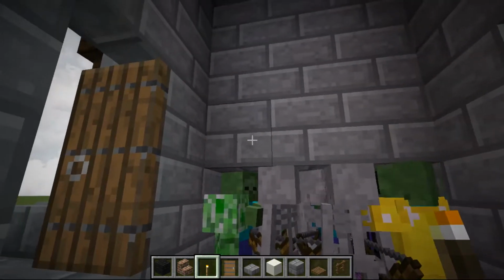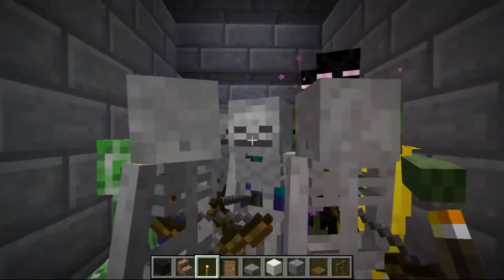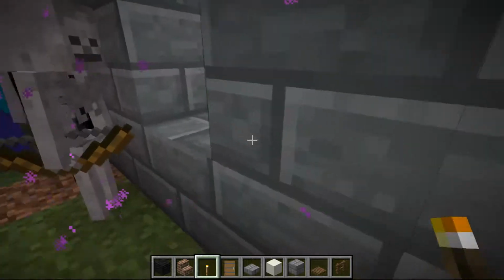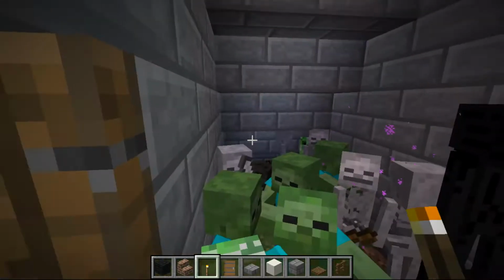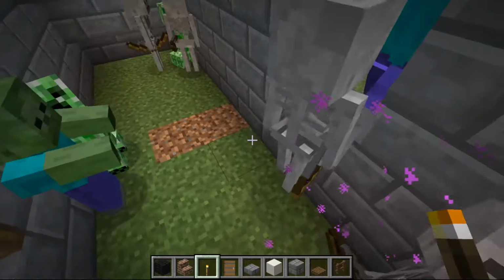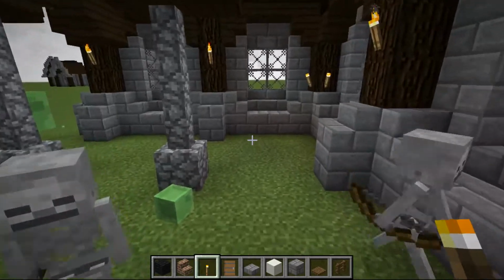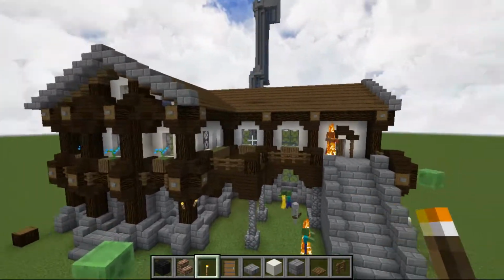Jesus, it's like a mob farm in here. But yeah, I turned this section with all these mobs in it into its own little area. Let's just put a torch here, because these mobs are annoying. Oh my god, get out of here. There's a wall right here, so this is extra storage. There we go. And then upstairs, I already showed you, it's all the bone block on the second story.